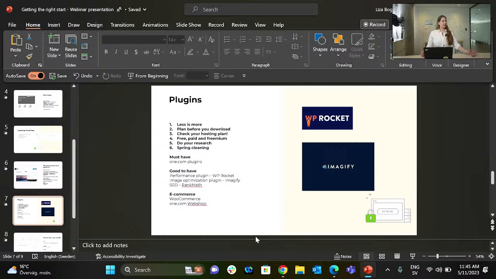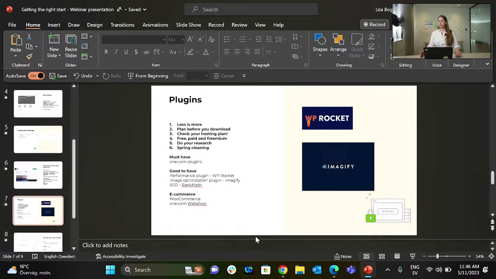Also, if it is a plugin that is released as someone's pet project, there is a good chance that this person might not want to update the software. And if you then have functionality on your website that is heavily reliant on this plugin, that is a risk for you. So consider paying for your plugins, the ones you install. Consider paid or at least freemium ones, because when you pay for a product, you know there is a team behind it. You know there's someone actively working on providing security updates, improving functionality, making it faster, more secure, and better continuously.